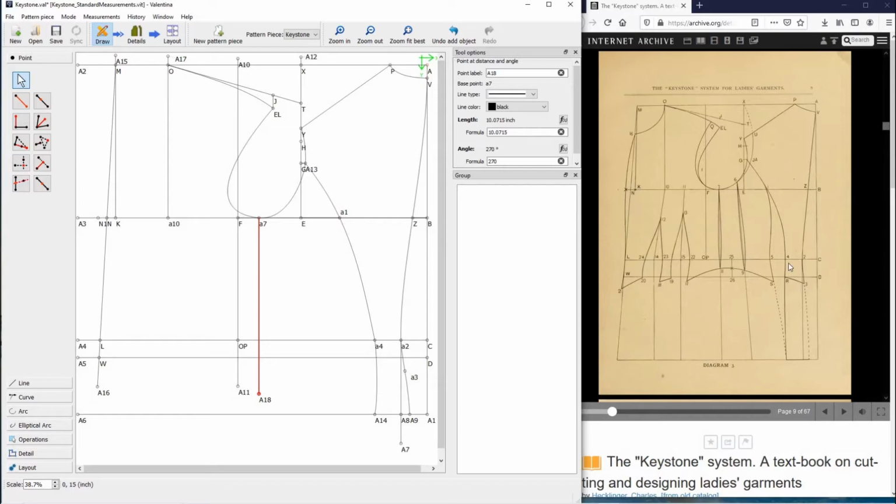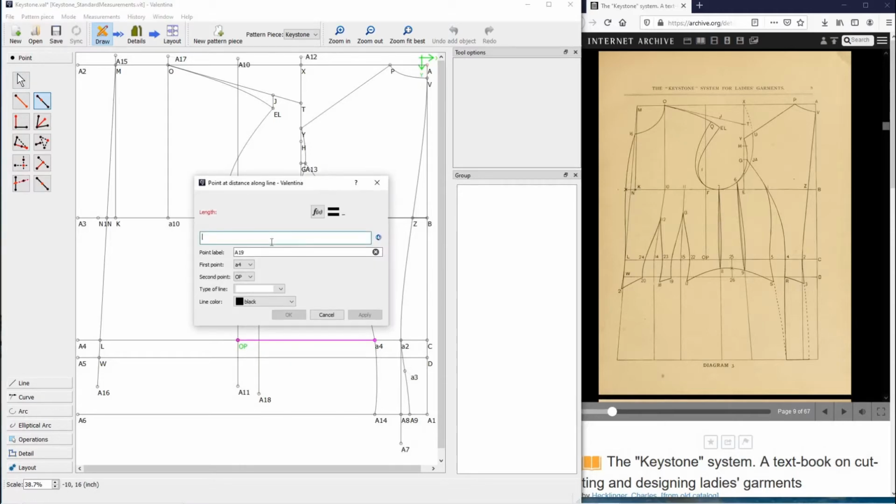From 4 to 5 is another 1.5 inches. Lowercase a5.